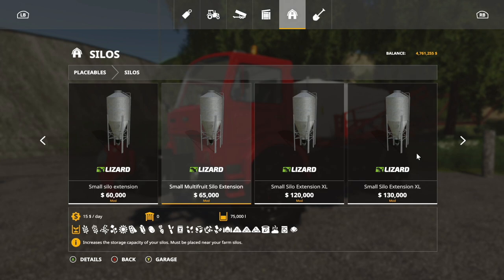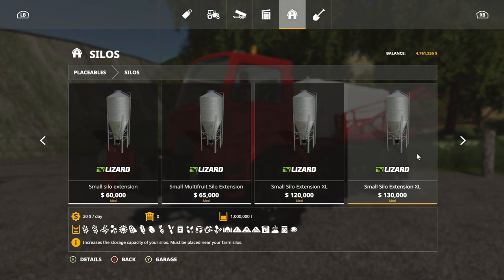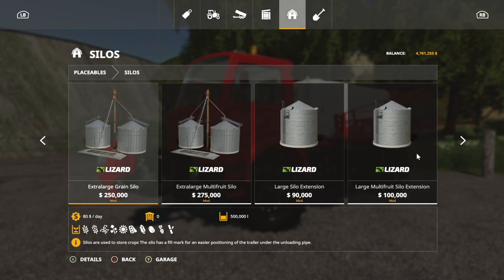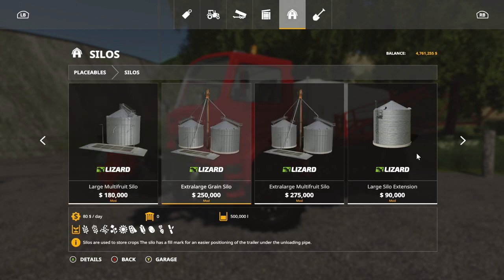If you're curious, 75,000 was the before, 1 million liters is the after. I've actually already done this. I made one of these, so they've done it too, which is awesome. That's really, really cool. They've also made the fill marks able to be switched off via the trigger mark setting in the menu, and removed collision of the unload pipes. When an update, I mean, this is how you do it right here.